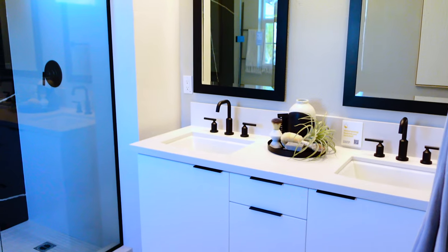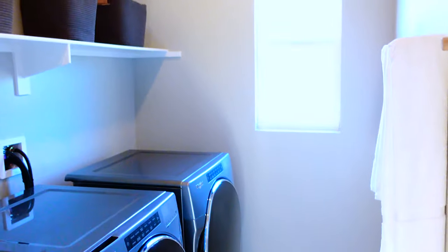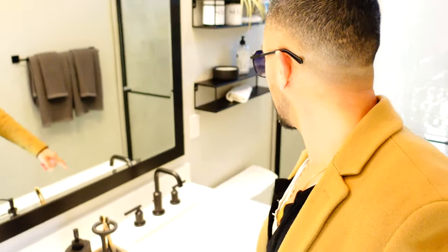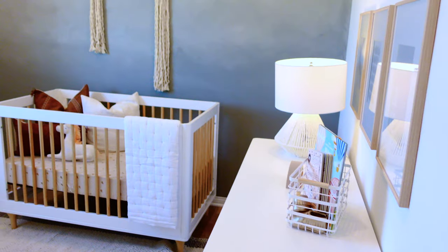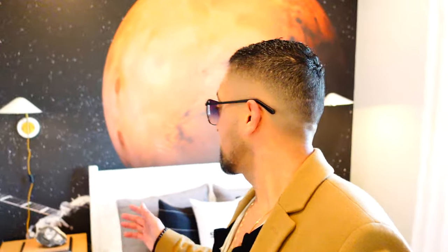You have your his and hers sinks, which are a little small — my wife always has all her makeup stuff everywhere and I get no space at all. Coming off to the right you have your laundry area. The other bathroom has a proper sliding glass door on the shower — this is what it's supposed to look like. Keep that sliding glass door, don't try to get fancy. Then you have the third bedroom right over here — it's a pretty good size, probably like a 10 by 10. Overall, townhome layouts are pretty cool. I love townhomes.